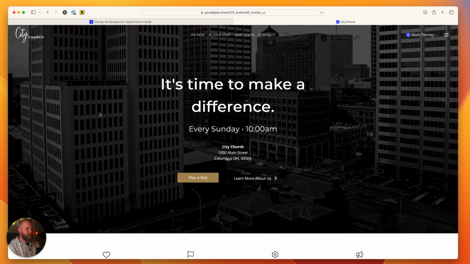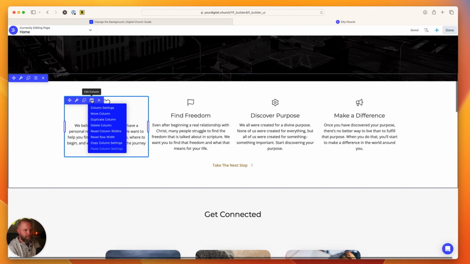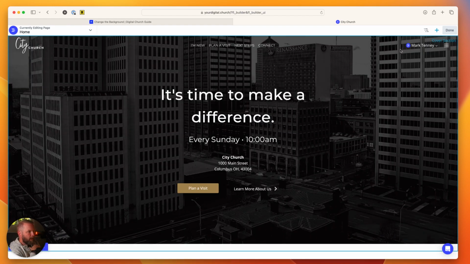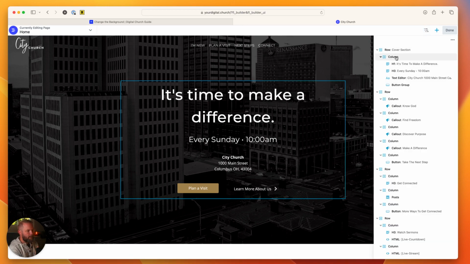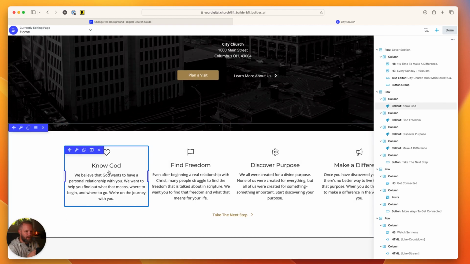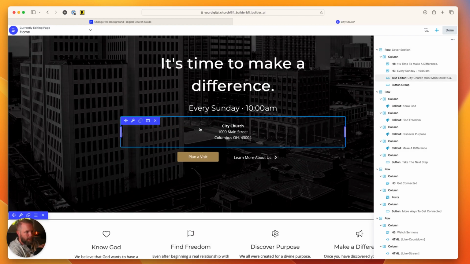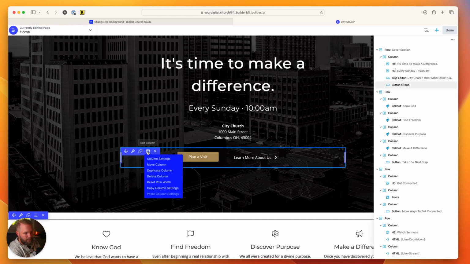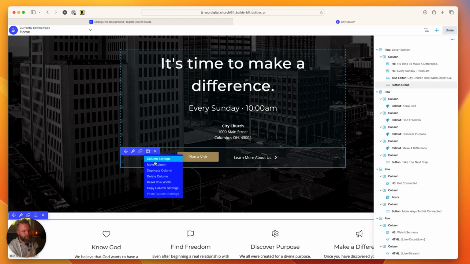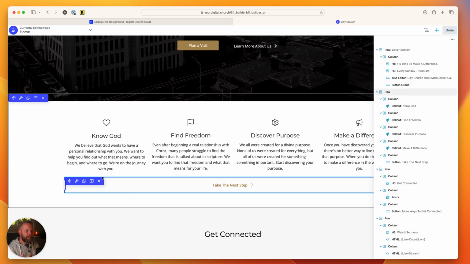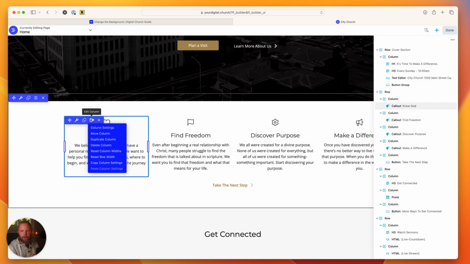So I'm launching back into the page builder, and here I have these columns. If you remember when we looked at this column, it has multiple modules in it. These columns each just have one module. There's one callout module that adds the icon, heading, and the text. So if it had multiple modules, I could hover over any of those modules and get to the column menu to edit that column. And then you can see how it's going to apply to the whole column, not just that module. But down here, for instance, there's just one module per column.